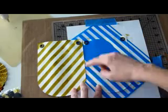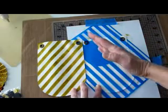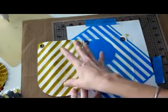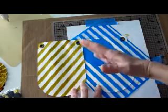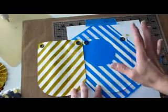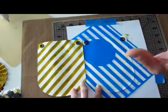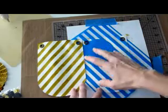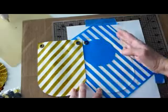Do you see that? I know that by doing that, it's going to ensure that my diagonals are at the right angle. The angle is exactly the same on both pieces, only in the opposite direction. That way, it won't look off balance or crooked or weird on my wall. Now, it really doesn't matter. If it doesn't matter that much to you, don't worry about it. Stamp it your way. But for me, that would bug me. I wanted to make sure that my angles were right, and if you're like me, I wanted to demonstrate this so that you can see how I got the angle of all my stripes to line up.